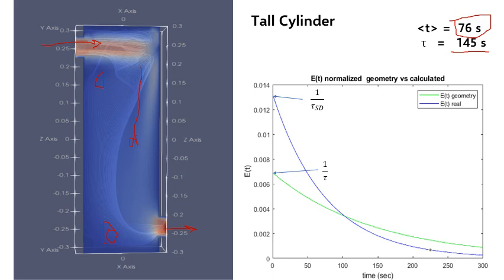This tells us there's a dead zone and the gas is moving a little faster, but we're not going to get anything that's stuck in there too long like with the bypass. And here are the curves. The blue one is what I call the real, or what was calculated from OpenFOAM, and the green here is what was calculated from the geometry alone, which is what you expect for dead zone behavior.